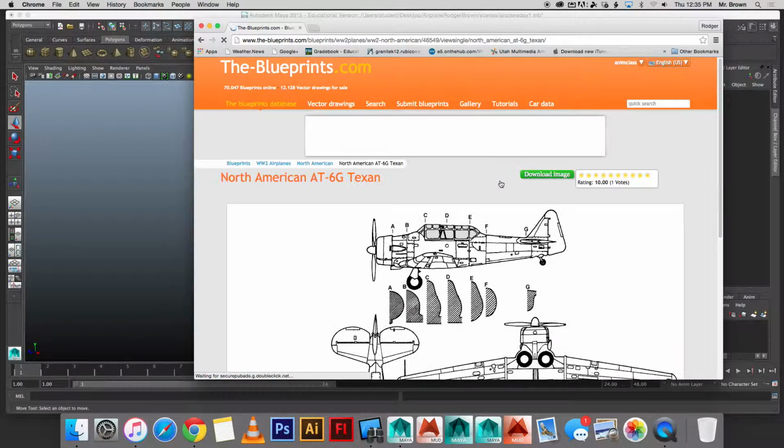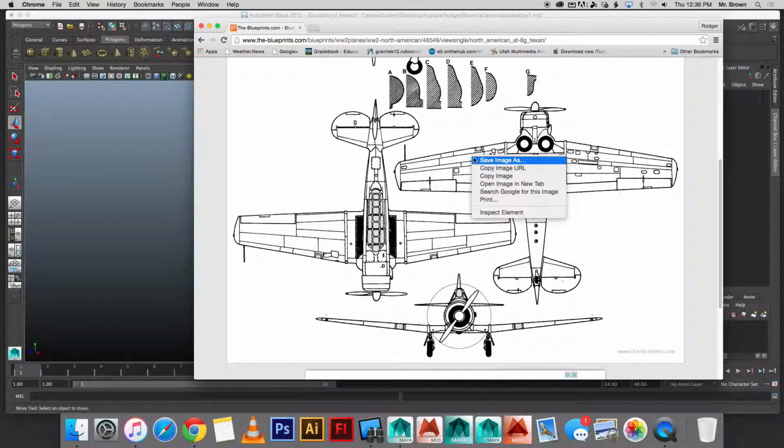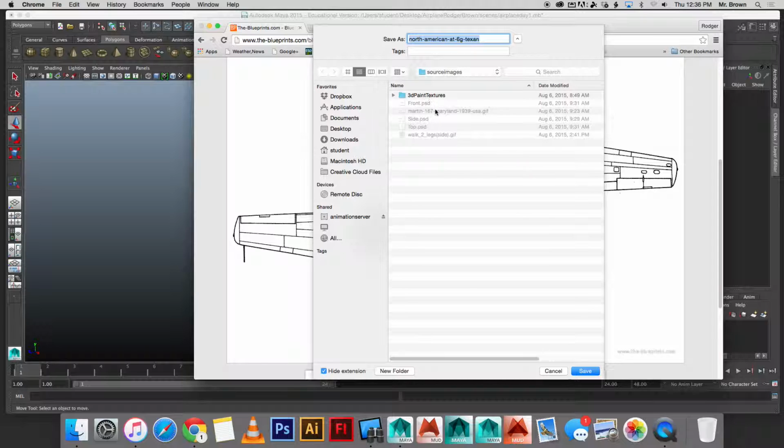So I'm going to go ahead and save this file, and how you save it is going to depend on your computer, but for the most part, if you right-click and go Save Image As, it's going to give you the option to save it. Now, I will always put my files in a project folder. That's why I told you to set up the project folder. If you put them in the source images folder, if you take this home or you go to a different computer, as long as you have your project file, you'll have your reference with you. So I'm going to save this in my source images folder of my airplane file.